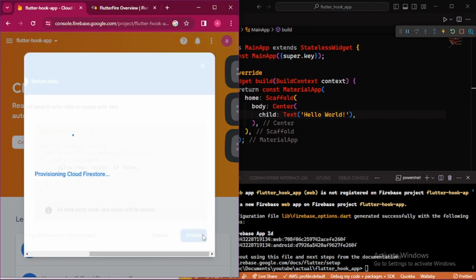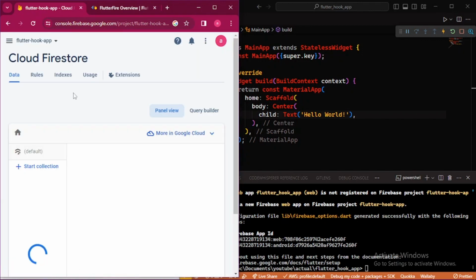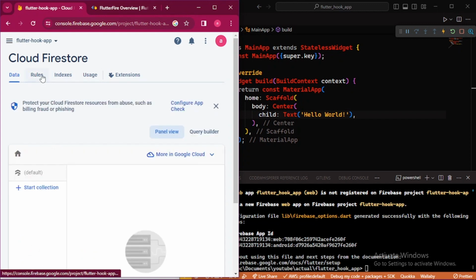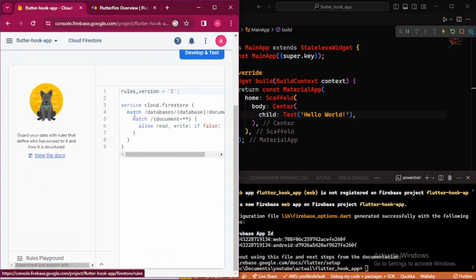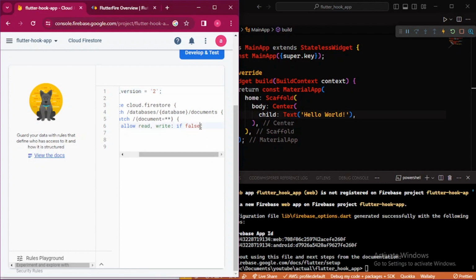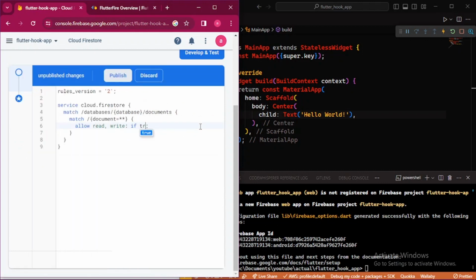So let's use enable. When this is created, come to the rules section here and let's update the rules. We'll change it later, just so we can work on our project without any problem. So you come here and change this from false to true. So just publish this.